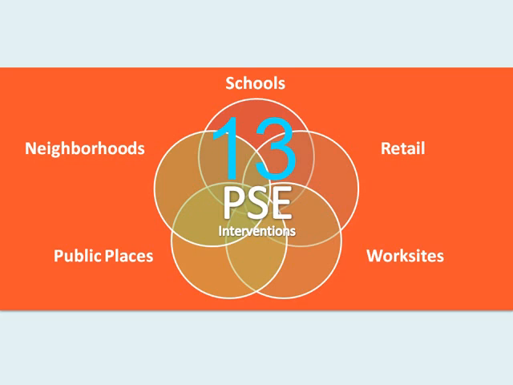Today, we're going to be talking about 13 PSE interventions, policy, systems, and environment interventions, and they will be located in a number of different settings. When the Network says strong communities, it's talking about strong neighborhoods, strong schools, strong work sites, strong retail environments, and strong public places. And when I say public places, I mean government places, or places that use taxpayer money to fund what is being provided in those places. These interventions recognize the importance of creating strong, healthy options for people in all these places. Also, as this diagram shows, there's some overlap among these things, and so we'll be moving between and among these settings when we talk about all these different interventions.